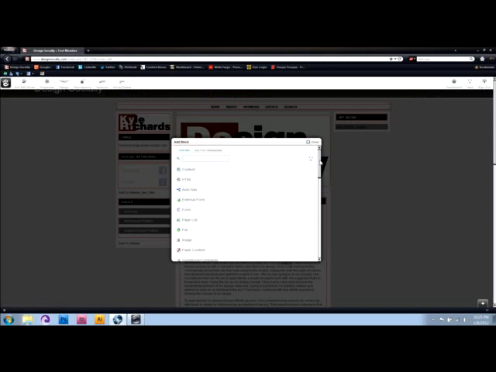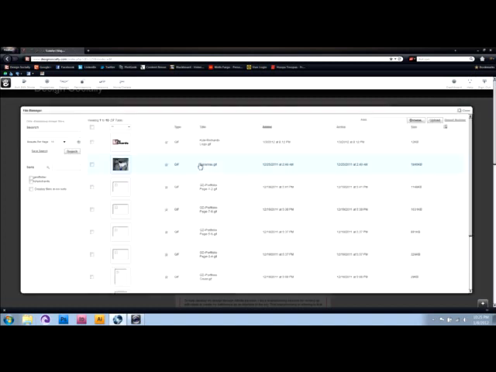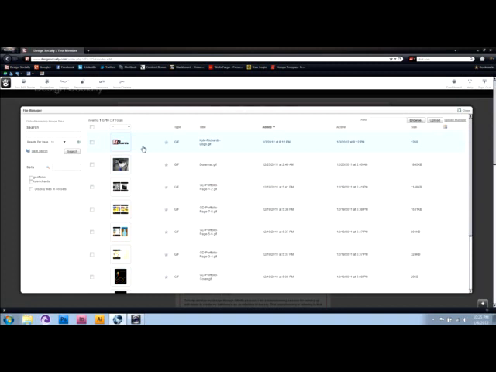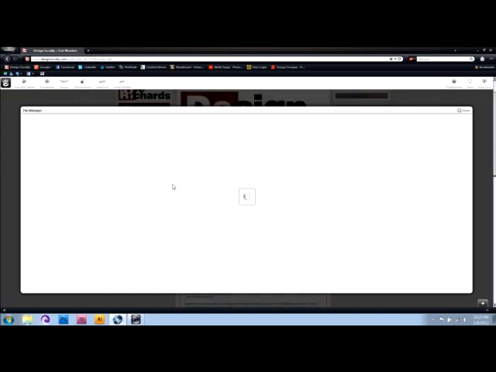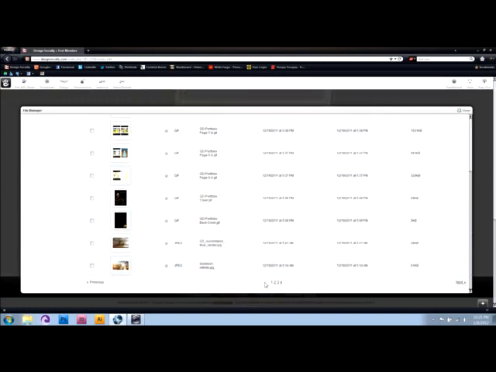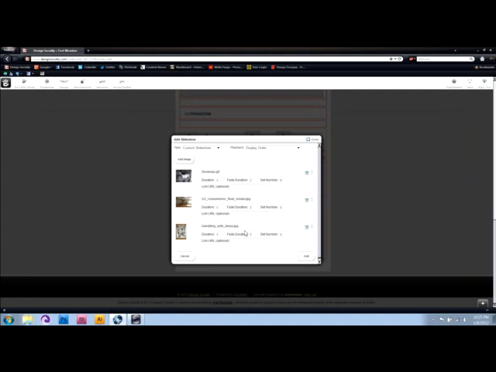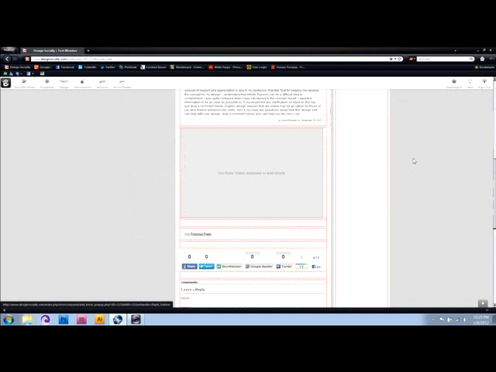Try another block here. Instead of a form, we'll try a slideshow. This is pretty straightforward. I'm not going to go all the way through it probably. I haven't tried this out either. We'll say slideshow, choose that one, and add another image, and we'll choose, oh geez, I don't even know. Let's say that one. We'll do one more. Let's go to like the third page just to be random about it, and we'll pick that. Choose. We'll say add.